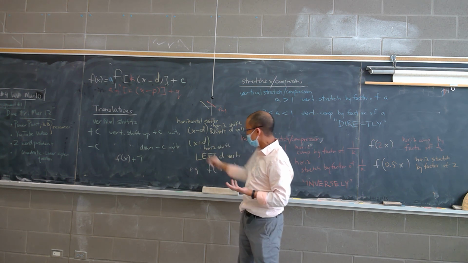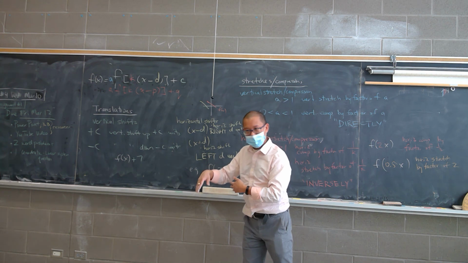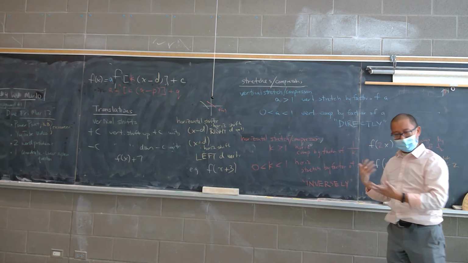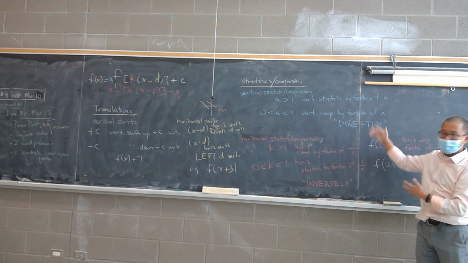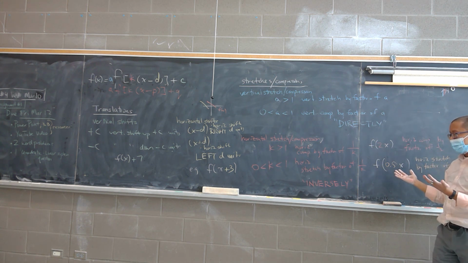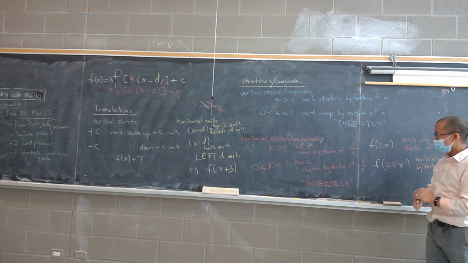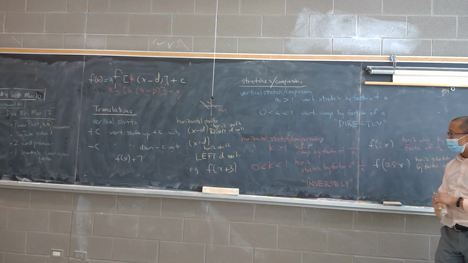Because it's like negative whatever, like this example. Why isn't this shifting right? This is a +3 here. What are you talking about, Mr. Chen? It's the opposite. Horizontal transformations are weird. And that's what I'm trying to explain here. The stretches are direct, or sorry, the vertical things are direct, the horizontals are kind of opposite or inversely. Anyways, we'll talk about this in a moment. Anyone else?